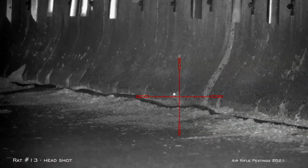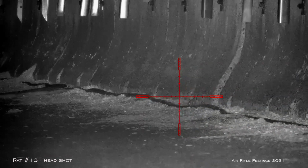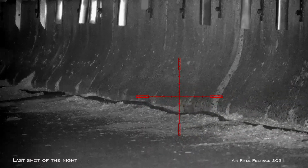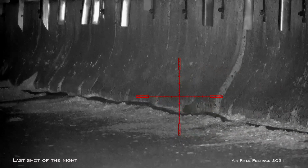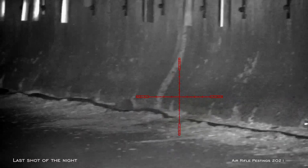So in total, I shot 13 out of 13 and only collected 11. So not a bad night for a first visit at this new permission. So there are plenty more rats to be shot. Yeah, I'll be back for sure.